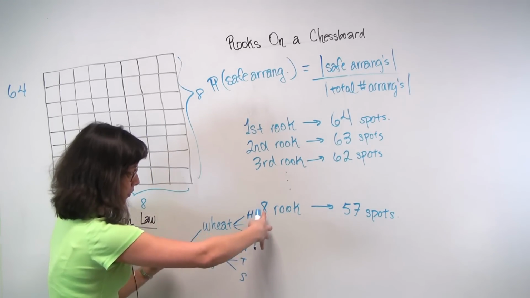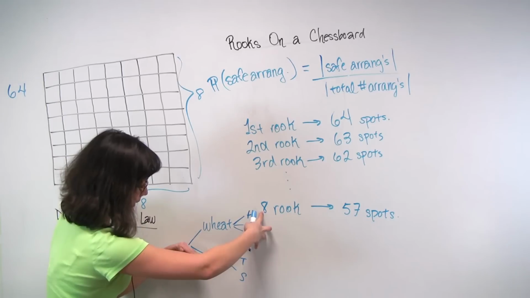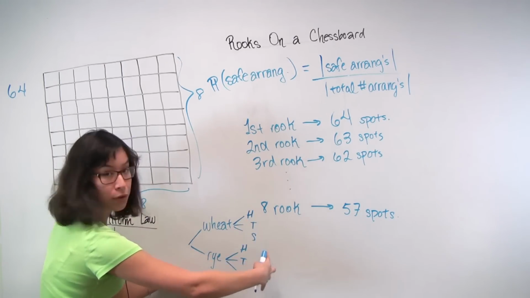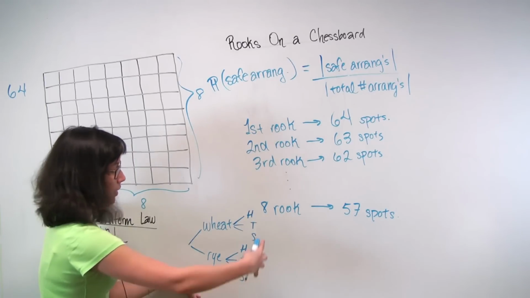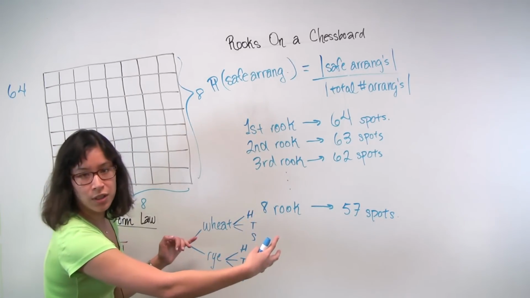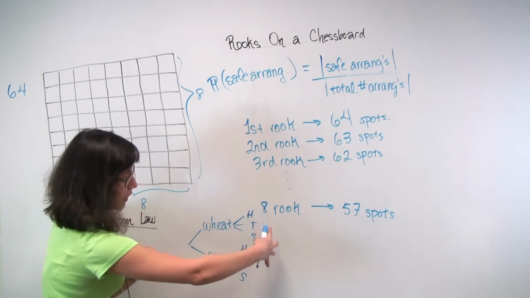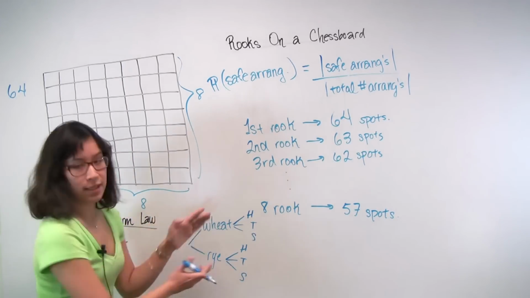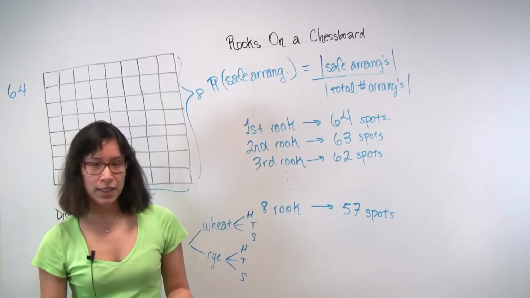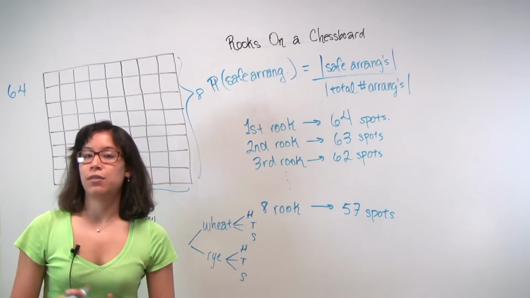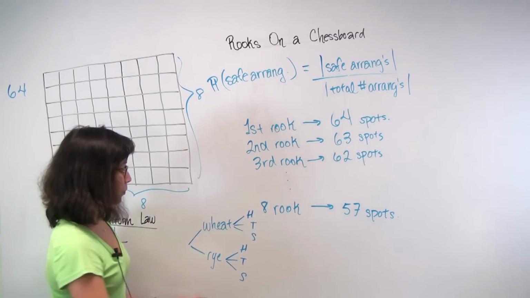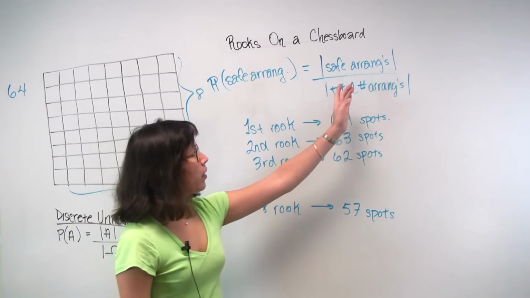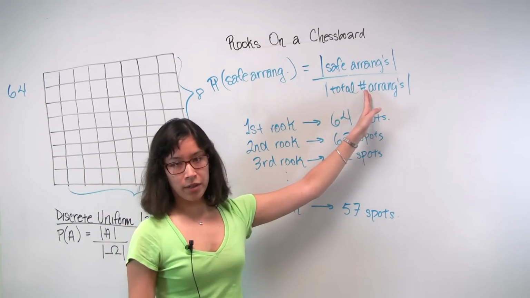But you also have to realize that for every other option you have at the first stage, you have to add an additional 3 options for the second stage. This is the definition of multiplication. If you add 3 two times, that's 3 times 2. So if you extrapolate this example to a larger, more general picture, you will have derived for yourself the counting principle. And we're going to use the counting principle here to determine what the total number of arrangements are.